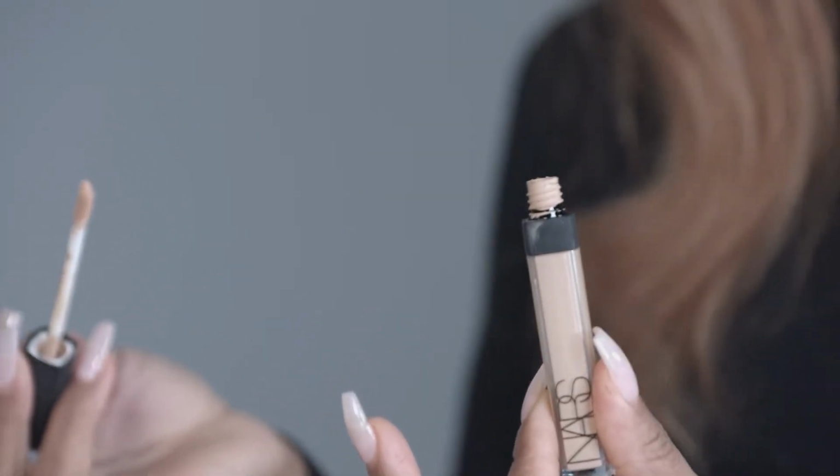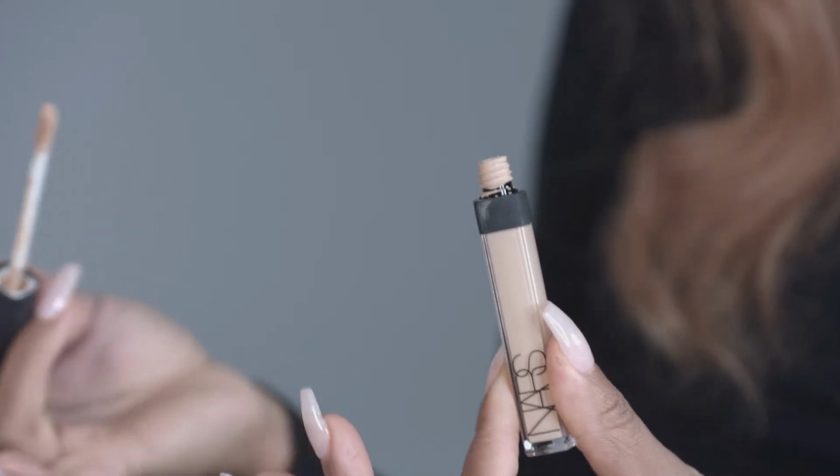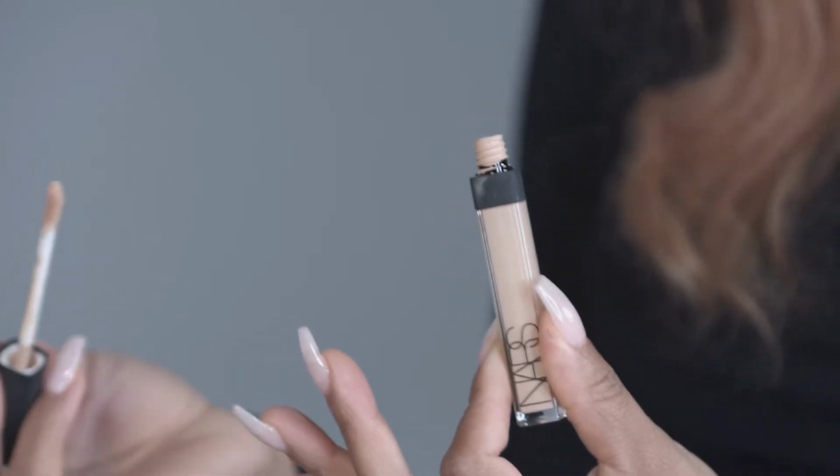So now that we have her complexion perfected, we are going to go in with a little bit of concealer underneath her eyes. And my personal favorite concealer is the Nars Radiant Creamy Concealer. I love this because it looks so beautiful on the skin and it looks super flawless underneath the eyes. So if you have any texture or concerns for underneath your eye area, it's not going to sit in any texture. It's a perfect medium coverage. She has very little to cover up underneath her eyes, so that's why we are opting for this today.